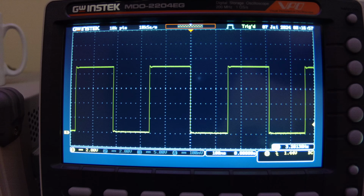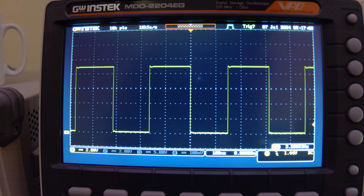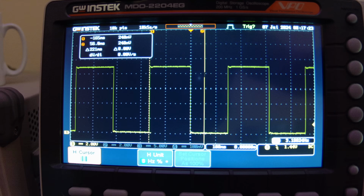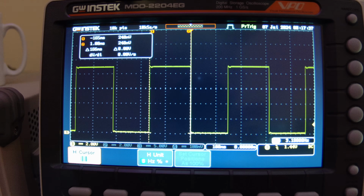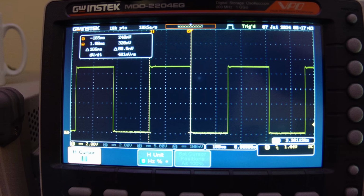Now let's measure and see what we actually get in terms of the on and the off time. Does it compare with our calculations? So if I put my cursor on here, let's measure the on time first of all. So there. And it ends about there. Okay, and the delta we've got, don't know if you can see there, is 166 milliseconds. So what did we calculate? We calculated 167, so couldn't have got any closer than that. So that's good.